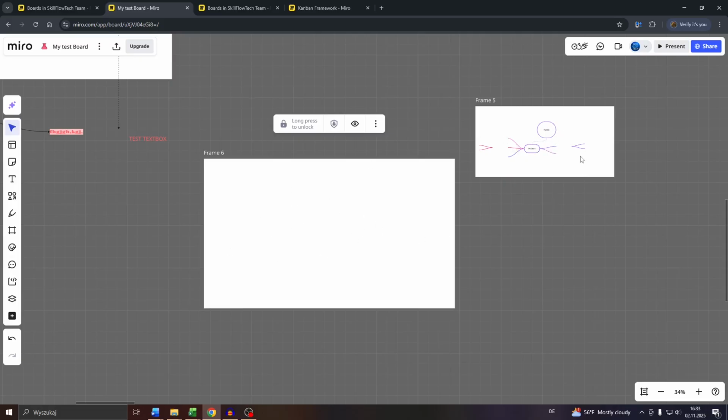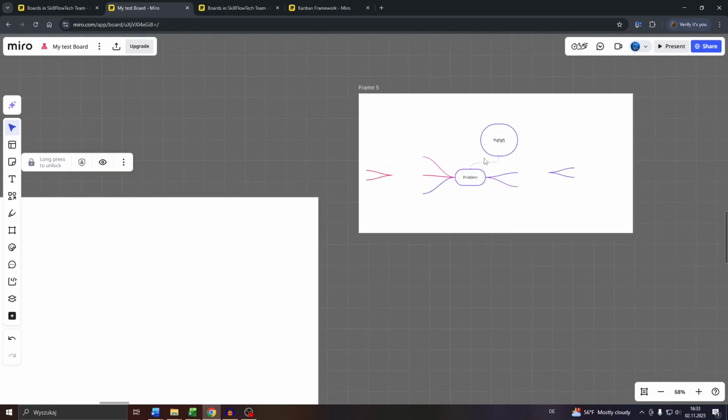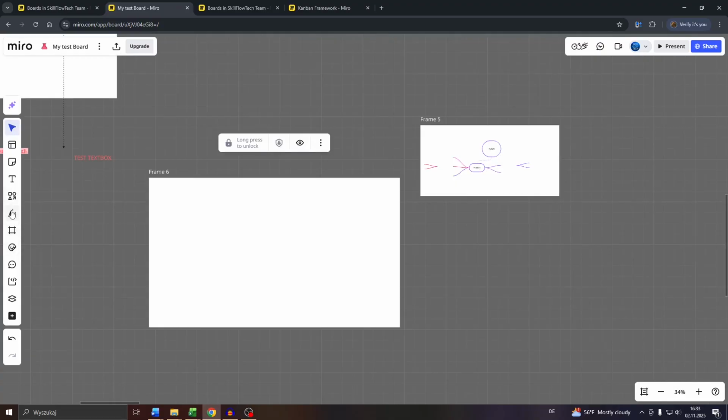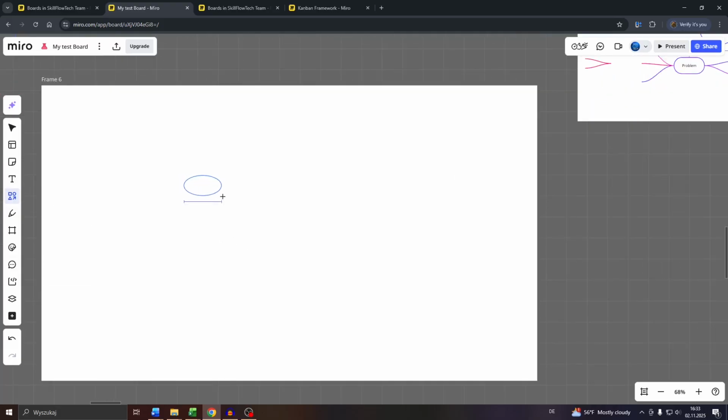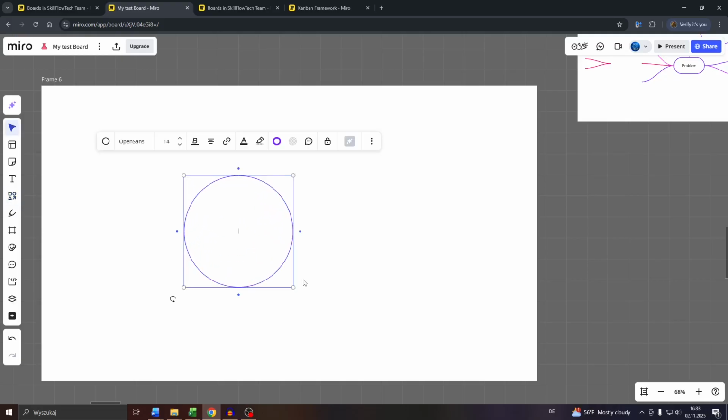Now what you want to do next is simply start adding cells to your diagram like you did with that mind map here, but in this case you will simply use the shape and lines feature here on the left panel. Click into it and start with, for example, a square, a rectangle, or a circle. Let me go with a circle. Click into it, let me zoom in a bit, and draw your circle. Now if you'd like to stabilize it, press and hold left shift, and there you go. So that may be the central aspect of your diagram.